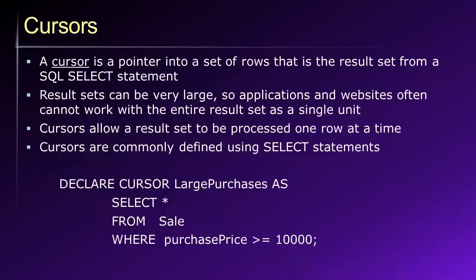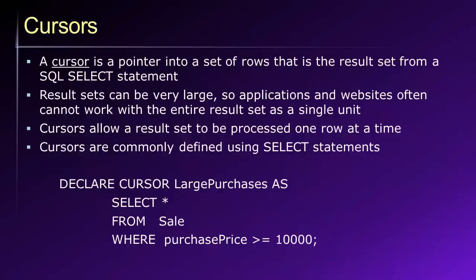Another topic that can be very important for database administrators to understand is that of cursors. Recall that when we use a SQL select statement, the result of that statement is a set of rows that is returned by the database management system. And we call that set of rows a result set. A cursor is simply a pointer into that set of rows.